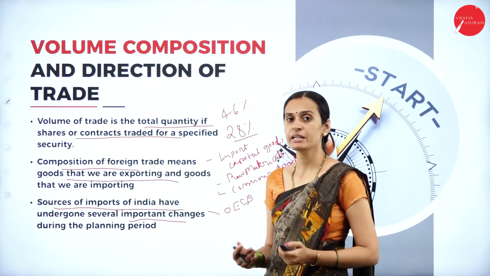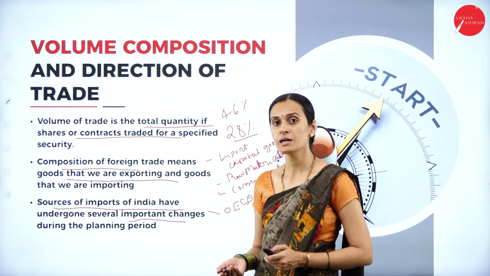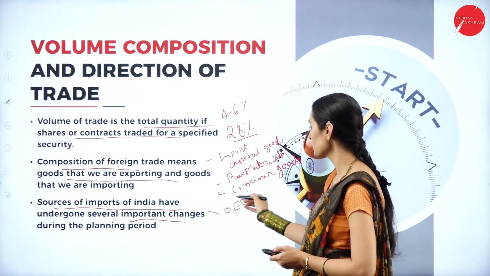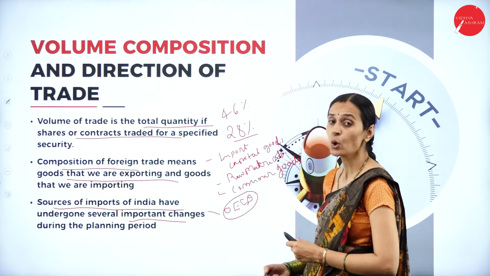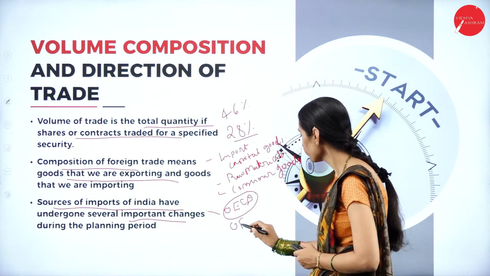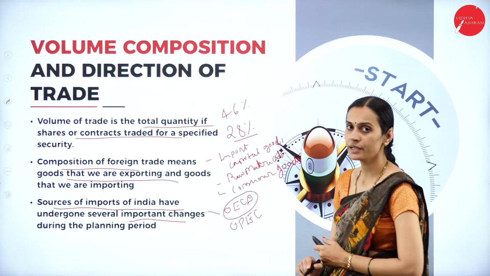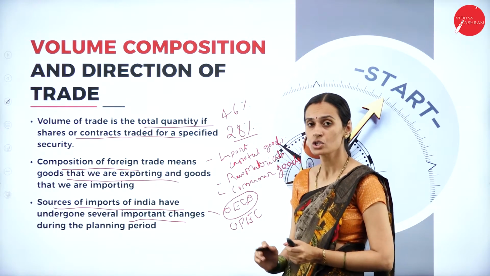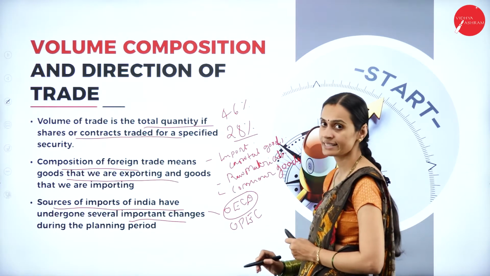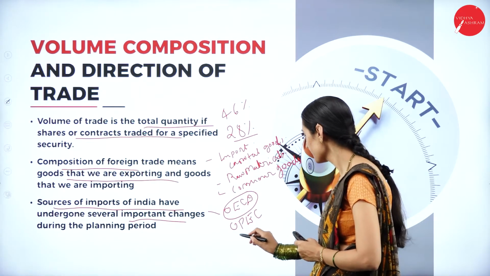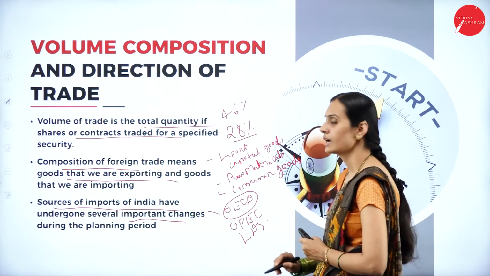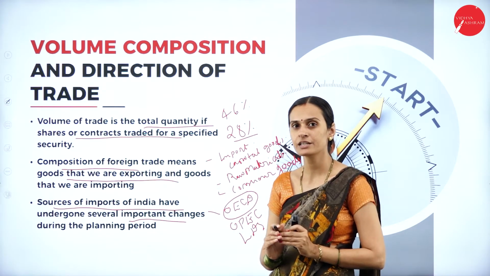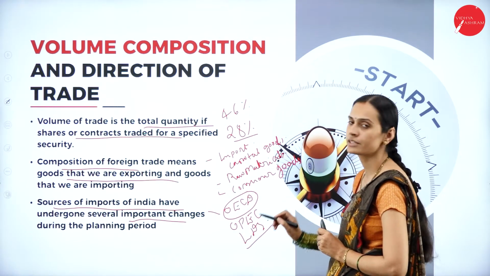So that belongs to Belgium, France, North America, Canada, USA, Australia, Britain. So these are all different countries which belong to the OECD countries. And OPEC countries, which include Iran, Iraq, Saudi Arabia, Kuwait. So those countries are considered OPEC countries. And other LDCs, those are Latin America, some parts of Asian countries and African countries, which belong to the underdeveloped countries.